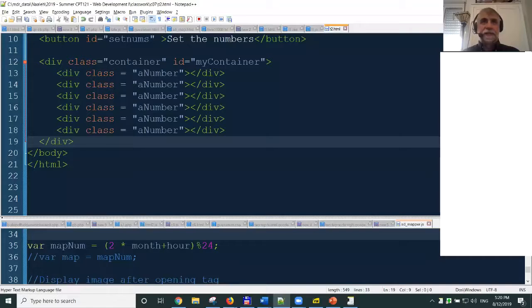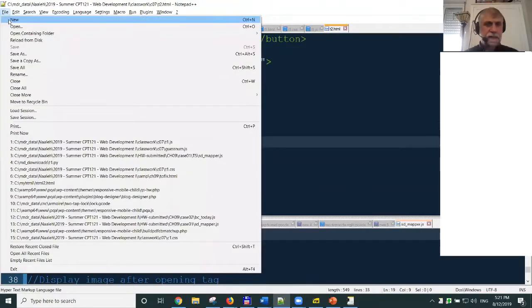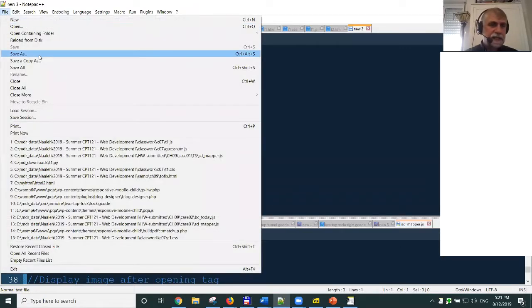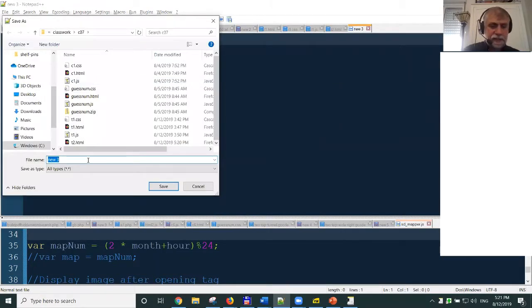For the JavaScript, I want to do the following. Make a new file. I'm just going to save this now, save as, what I call it, T2, right? T2.js.